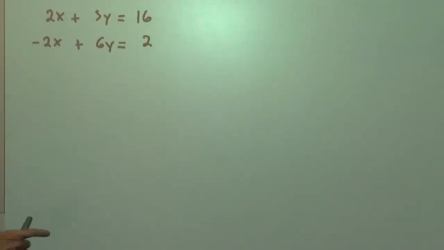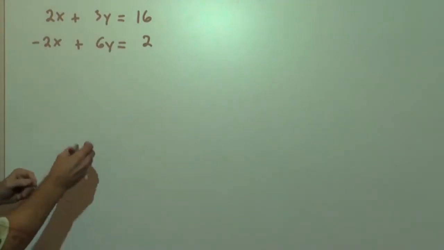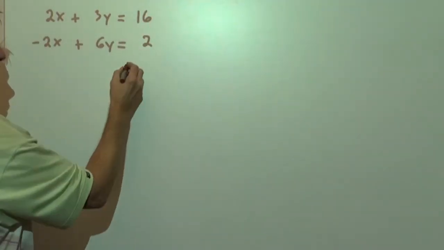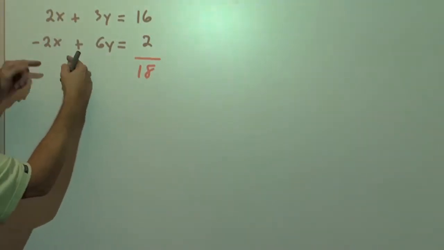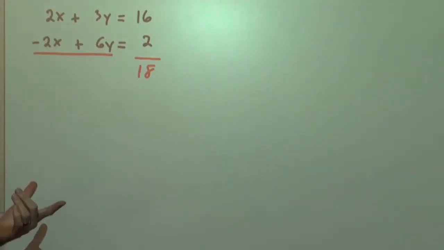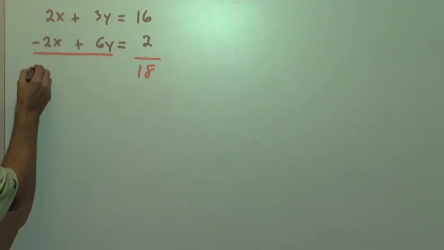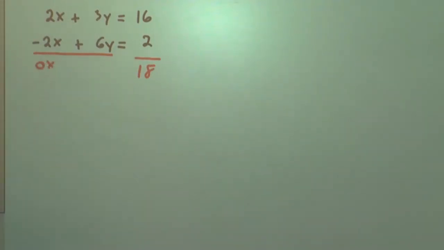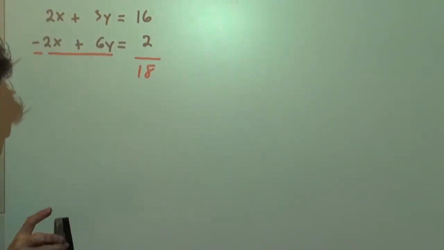That's important for this. When we're trying to solve this system of equations, since this left side equals that right side, if we add 2 to the 16 and we get 18, then this left side should equal 2. We could add it to the first equation, and that would also keep both sides equal. Now, a nice thing happens when we add the equations together. 2x plus negative 2x is 0x. It goes bye-bye. 0x is worth nothing, so we eliminated the variable.